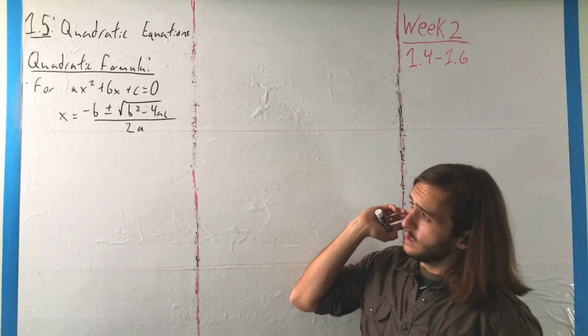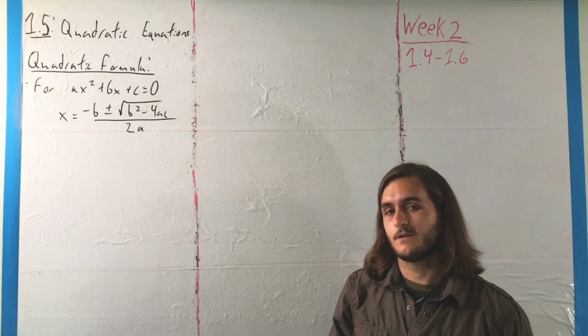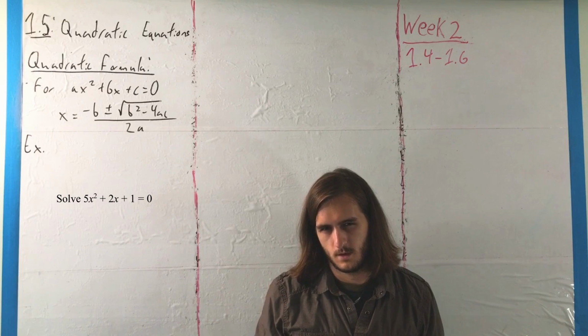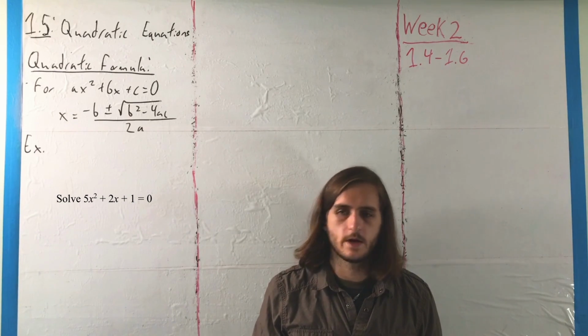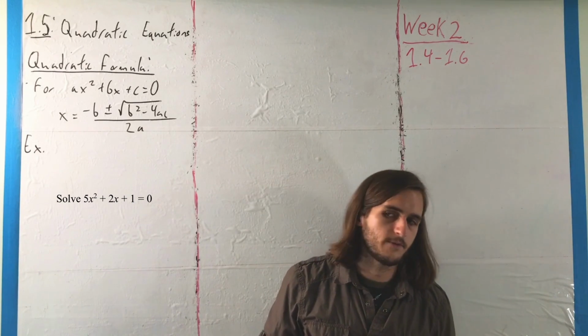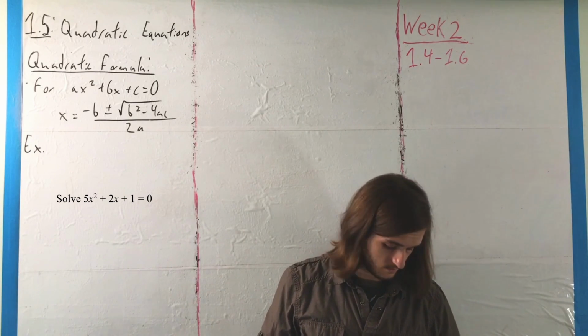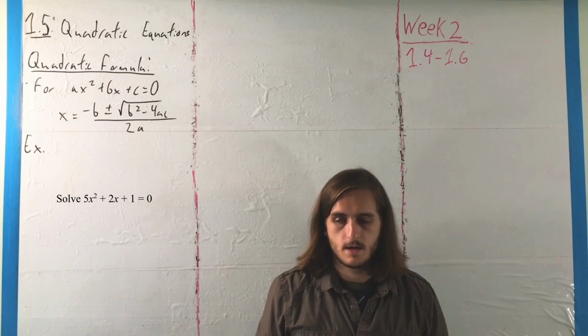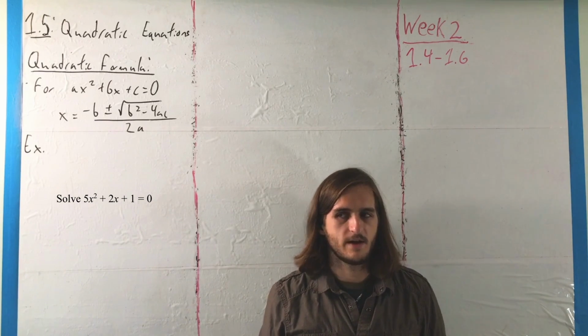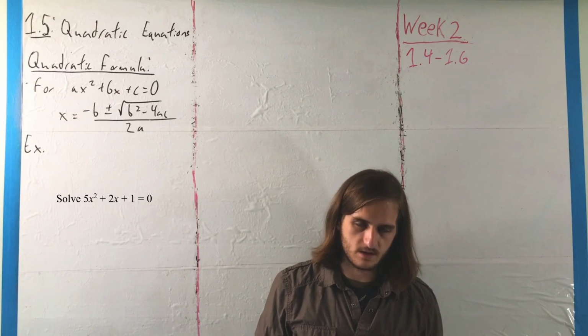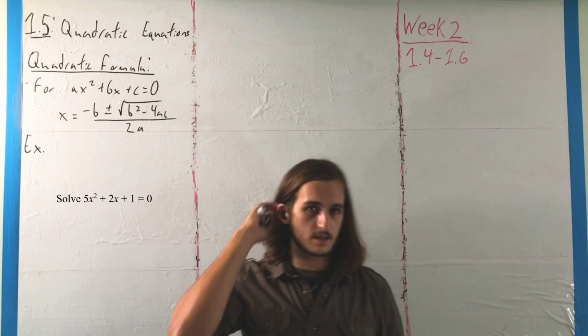But anyway, let's get an example for why we might want to know this. Let's solve 5x squared plus 2x plus 1 equals 0. Here, a is 5, and right off the bat, that's going to make both factoring and completing the square a lot less fun. This is also obviously not a perfect square. Plus, c being 1 means that if you want to factor 5 and 1, you're going to have some really nasty radicals in there, even if it does get to something useful.